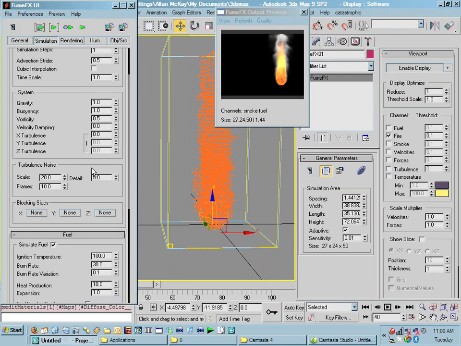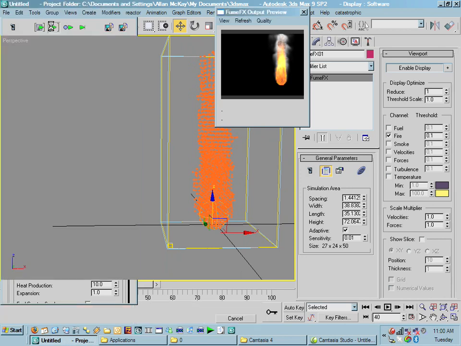Once we've added up the detail a lot more, we can give it some turbulence, and this is like wind turbulence, where it'll make it blow around the room a lot more, with more curling, a lot more interesting. Usually for smoke and things like that, you don't want to make it too high, because then it's going to look too magical and distracting. But setting it to 1, 1.5 is usually a good value.